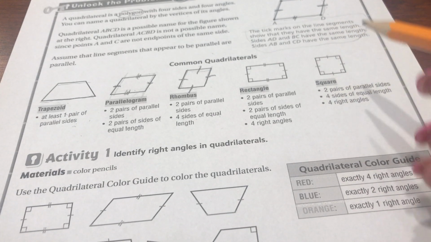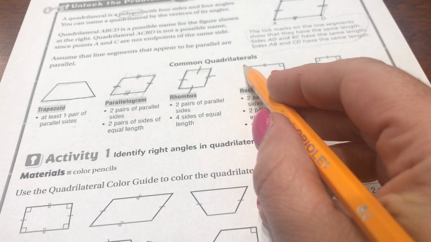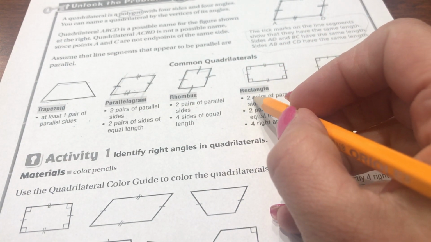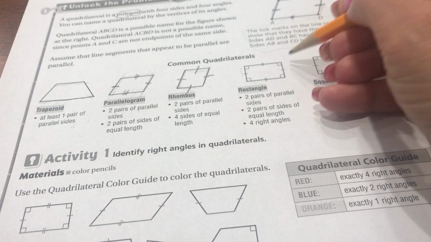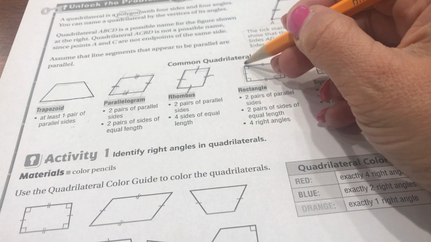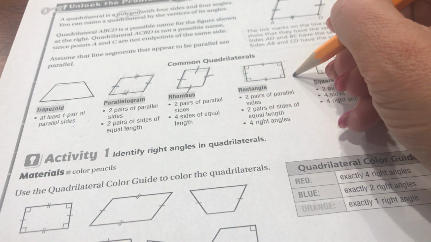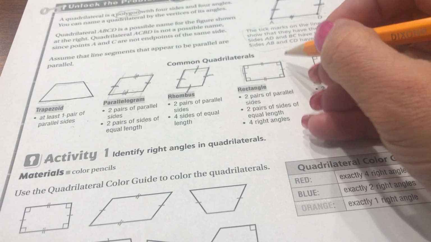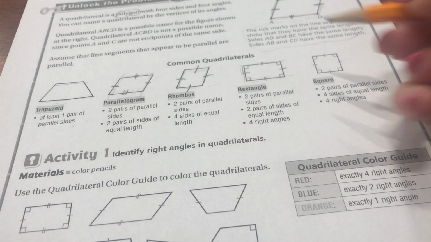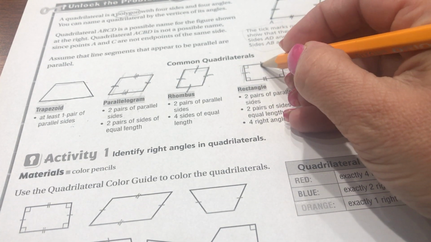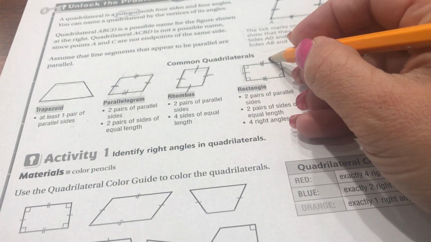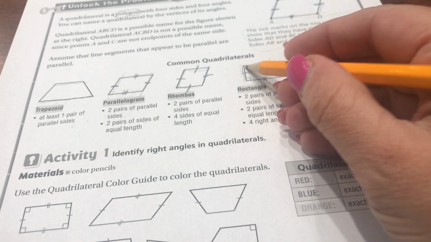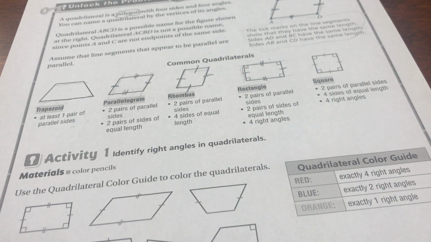Moving on is our rectangle. So a rectangle, I always say, okay, this is not math talk, I have two shorties and two longies, okay? So this one here, you have to have two pairs of parallel sides. So here we go, this is one pair, and going across is my second pair. You also have to have two pairs of sides of equal length. So this is equal to that, that's one pair, and here's my double, and that's the second pair. But to be a rectangle, you also have to have four right angles. So here's 1, 2, 3, 4.